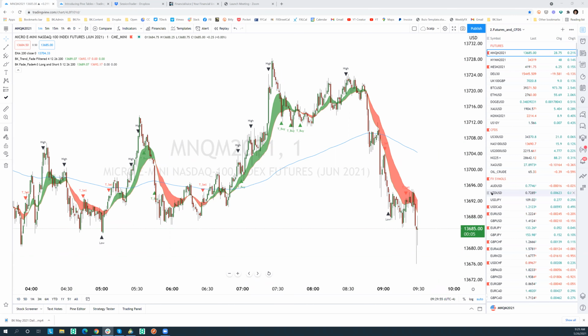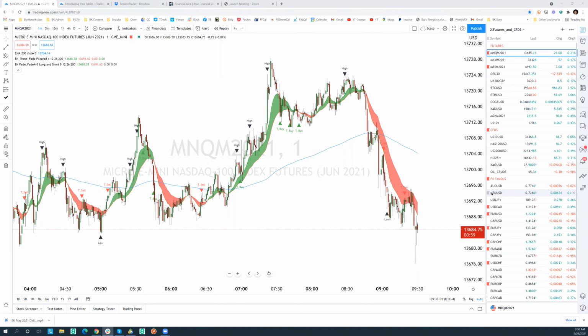Essentially, this is a fade and a trend fade put together in a modified format. The fade has a little bit of a different way it counts lows. It doesn't count them consecutively. It counts like 5 lowest lows. But if there is a skip, if there is a higher low in between there, it just simply stays at the same count. So like if there's a low and then there's a higher low and there's a lower low, it just simply goes to count 2. And then if there's a higher low, it stays at count 2, and then it goes all the way down until you get to the count 5, which is where it prints a low or it prints a high.